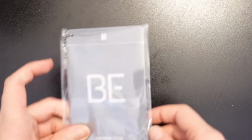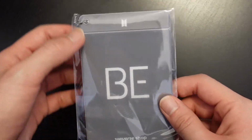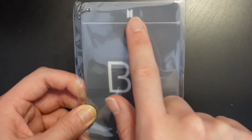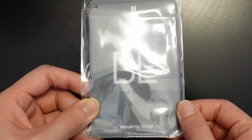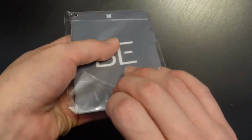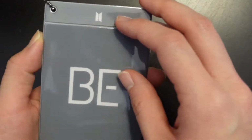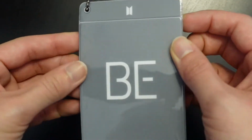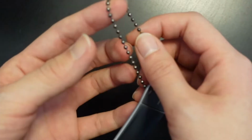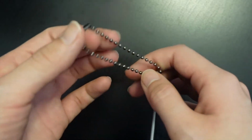And last but not least, let's take a look at which photo card I got for the Weverse pre-order gift. So it comes in a super cute card holder, and it says V on here, there's the BTS logo, and it says Weverse shop. So let's see. Yay, I got Jin! Okay, so let's see what this looks like. Oh, so this is pretty nice actually, pretty good quality. It's really shiny and glossy, and this is like a little chain thing that you can use to hook it onto like your purse or something.